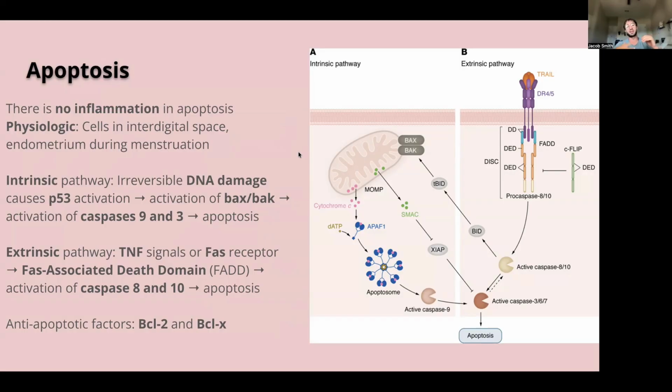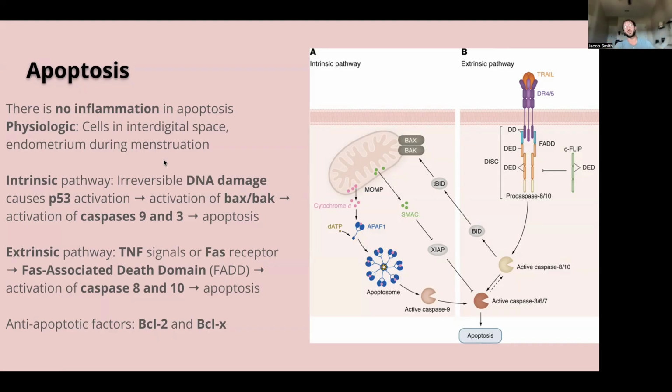Now, apoptosis, like I said, there's no inflammation in apoptosis. It can be physiologic, like in embryology. When you're growing, your hands are like mitts, and then slowly the cells in between your fingers die off. That's physiologic apoptosis, as well as in the endometrium during menstruation. There's apoptosis of the endometrial glands, which allow the tissue to slough off when women get their period. Now, there's two main pathways. I'll say two and a half, really. There's the intrinsic pathway and the extrinsic pathway. The reason I say two and a half is that extrinsic could be mediated via the FAS receptor or via humoral signals, TNF alpha, typically.